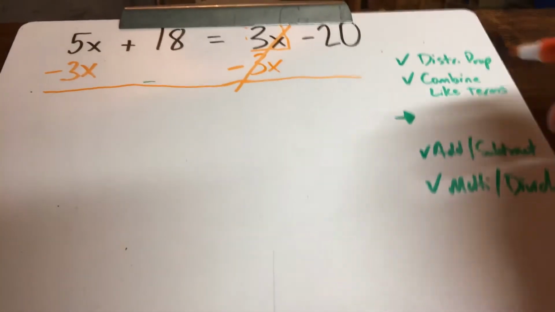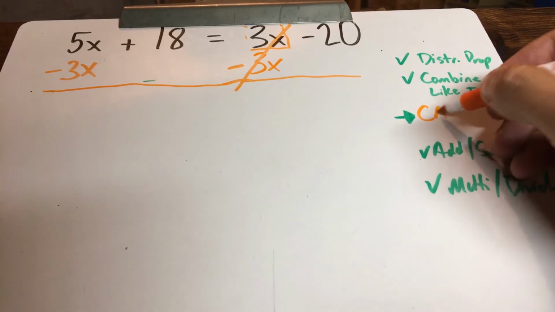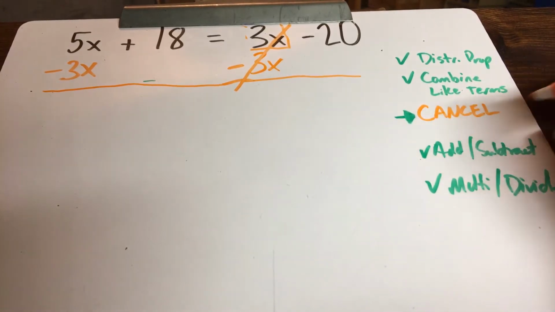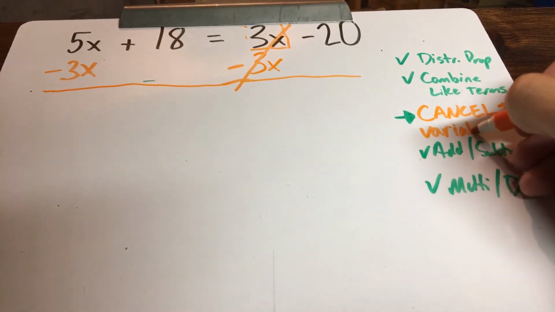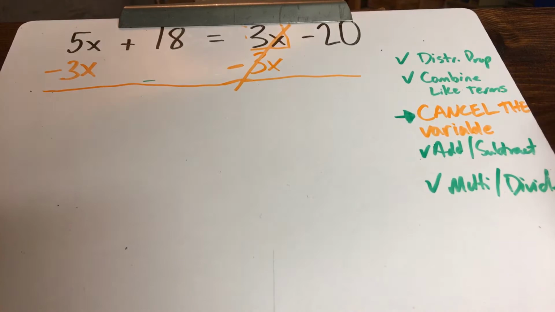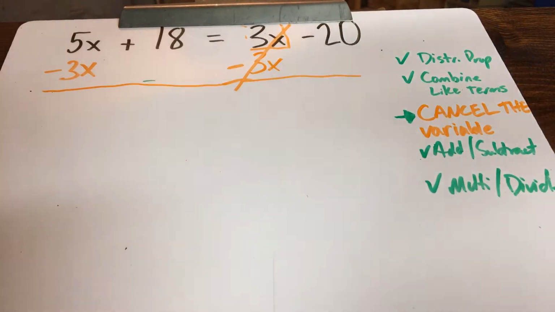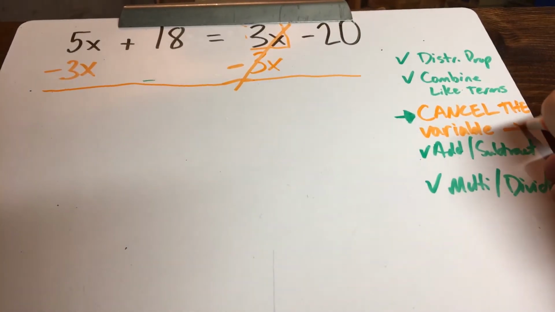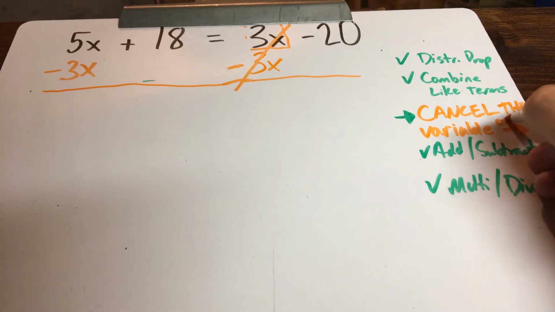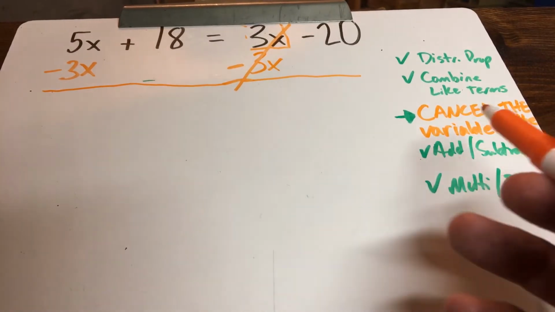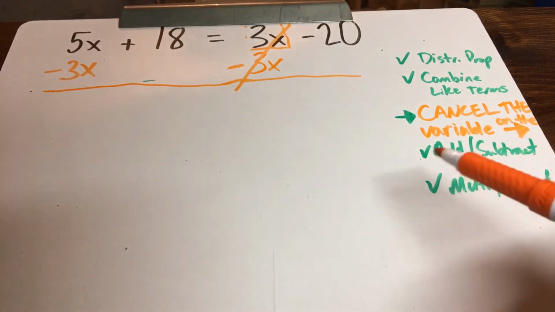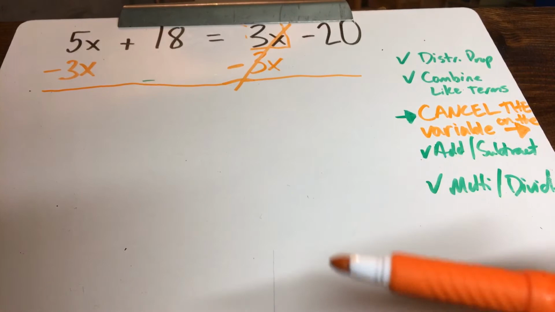So my step right here, and this isn't the only way to do it, cancel the variable. I like to pick the variable on the right-hand side. I'm going to just draw an arrow to the right, arrow on variable on the right. It's possible to do it a different way. I'll talk about that in a minute. But I always like to just get rid of the variable on the right-hand side, just because I'm not used to having variables on the right-hand side.